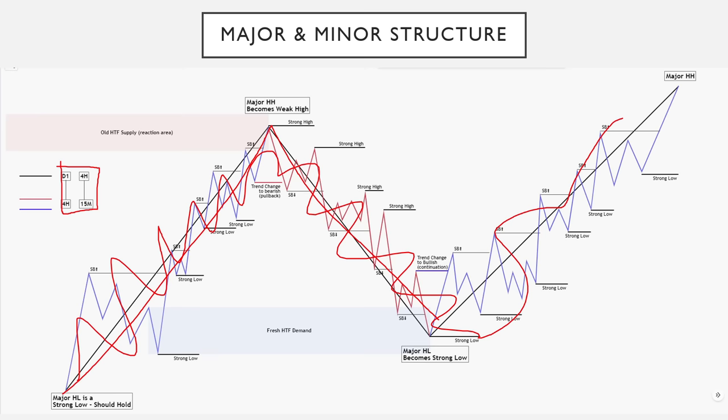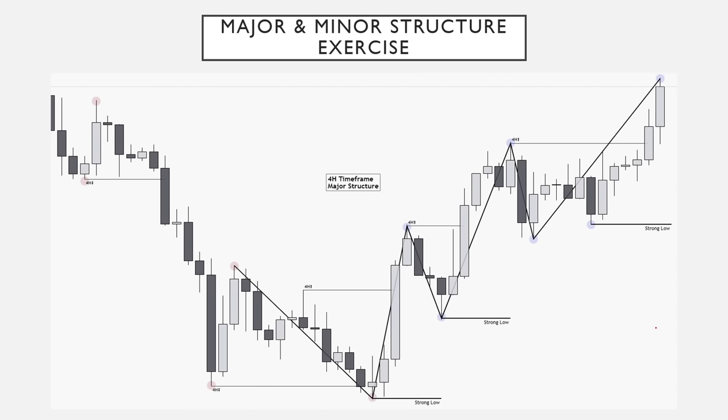So what I want you to do is go on a 4-hourly chart right now, if you decide that your 4-hourly time frame is your major time frame, and just mark structure, okay? So here we have a massive drop. What caused this drop? We track it all the way back up. It's actually this guy, the strong high, right? The market then pulls back, lower low, comes in, makes a new lower low, okay? What caused this lower low? It's this, which actually got broken. Cool, it got broken. What caused the break? It's this. It makes a new higher high. What caused the break? It's this. Higher high, higher low, push, breaks. What caused the break? It's this, right?